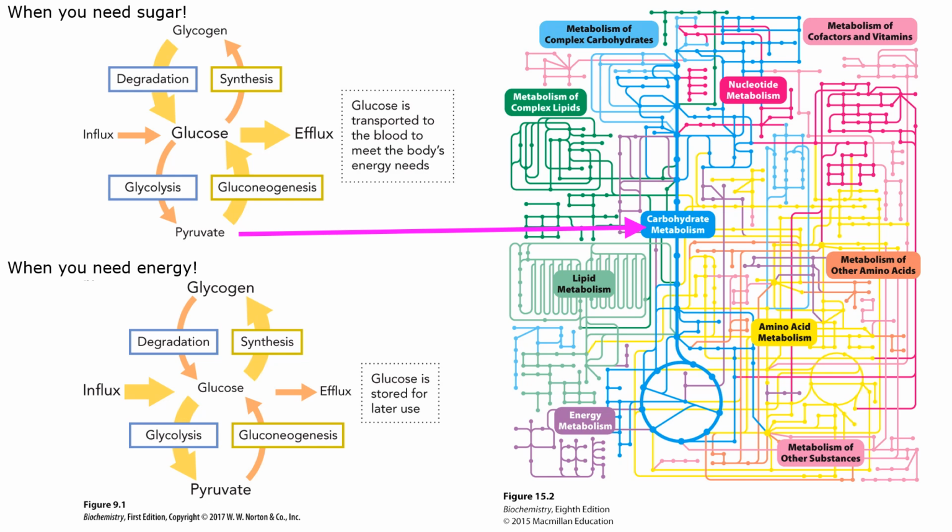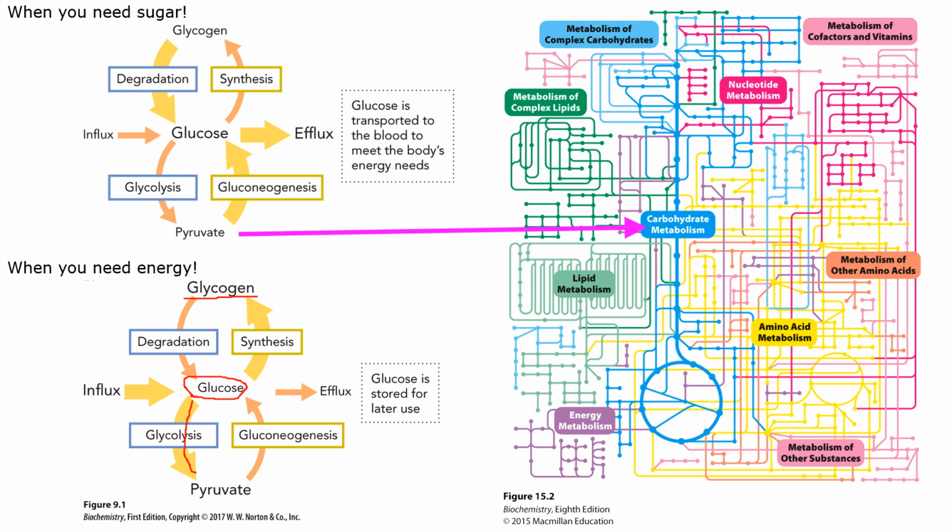Now, how does it look? When you need your sugar, you see the top level here, and when you need your energy, you have the lower part. If we start with the lower part, we have glycogen, a polysaccharide that comprises a lot of glucoses put together in 1,4-alpha linkages, and the glycogen is degraded into glucose. So here we get the glucose, and from the glucose we go via glycolysis into pyruvate.